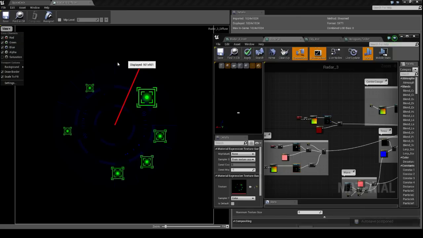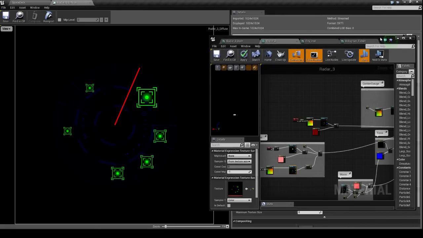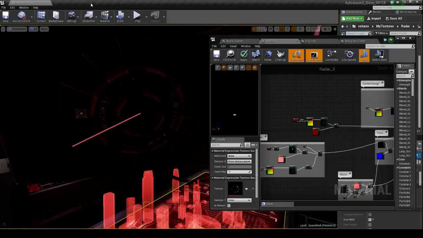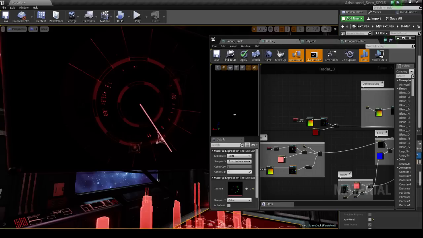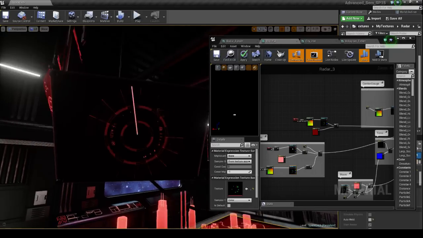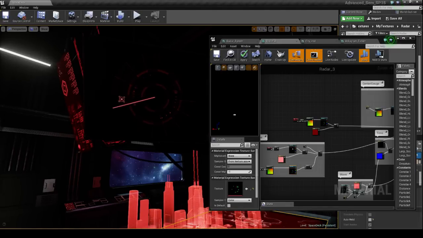One thing that I recommend is when you make some of these textures, think about what you want it to do and how you want it to end up moving, because that's the real tricky part, to see which parts you want to line up and how you want them to interact with each other. So what I decided to do here is I wanted this little middle dial to start spinning around and uncover those other green dots, kind of like a radar blip. It was an interesting task to figure out, but I think I did a pretty okay job.